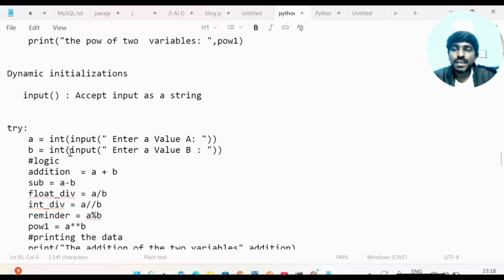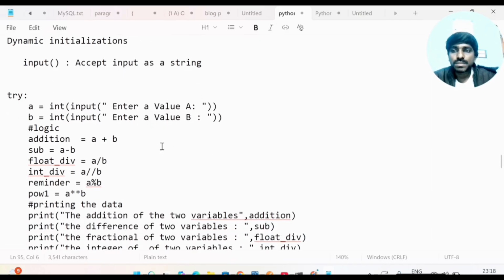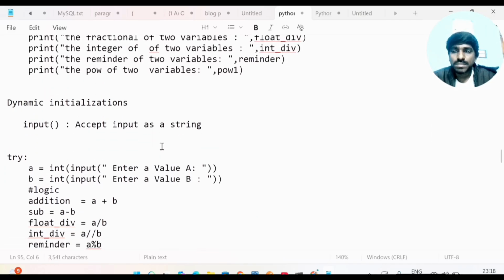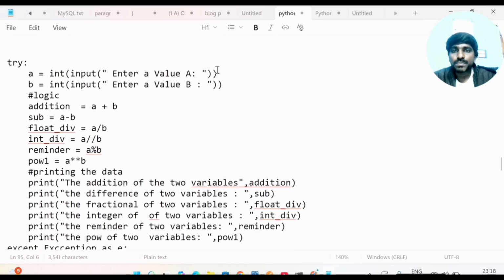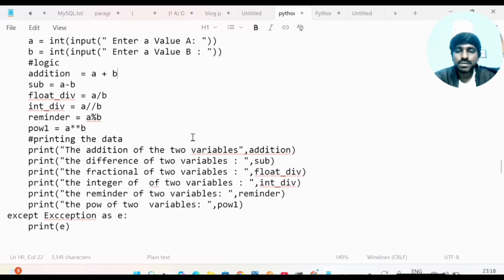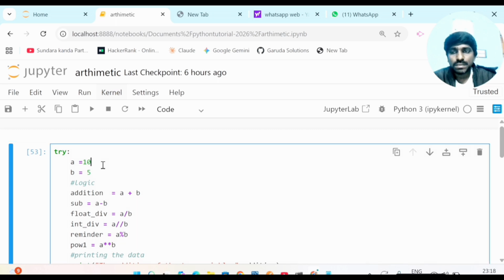So int a, suppose this is the program, just copy this one, or else come to here, and here I have to take the int, and if I take first input, what is the input actually?